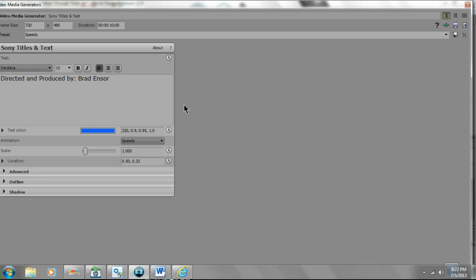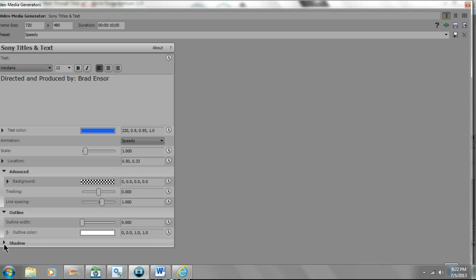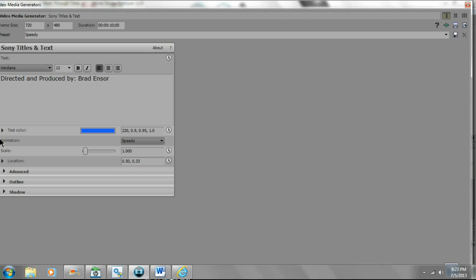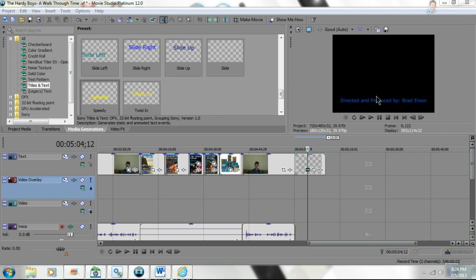What we're going to do is pull that down to the bottom. So over where it says location, there's another little caret. We're going to click on that, and we're just going to pull this bullet looking thing down to the bottom. X out. And there it is down at the bottom.